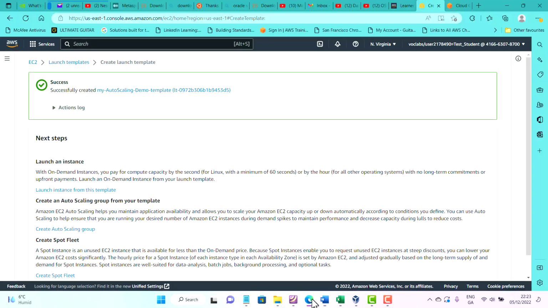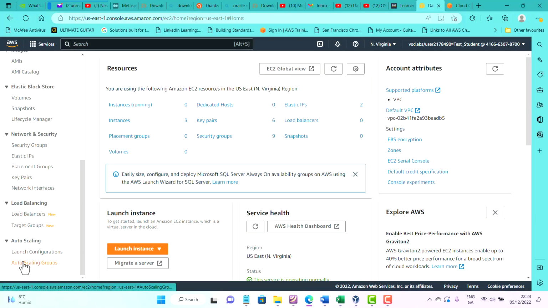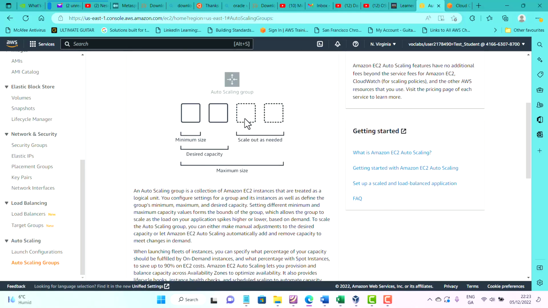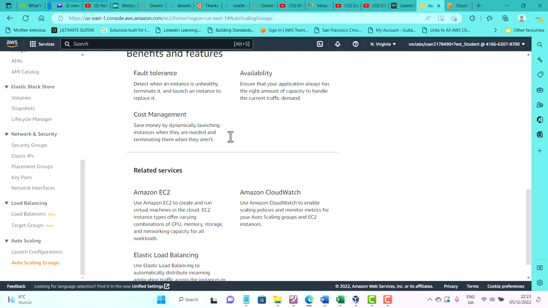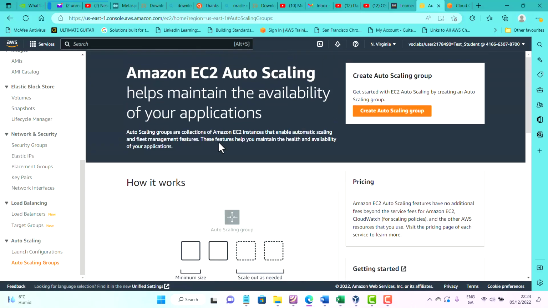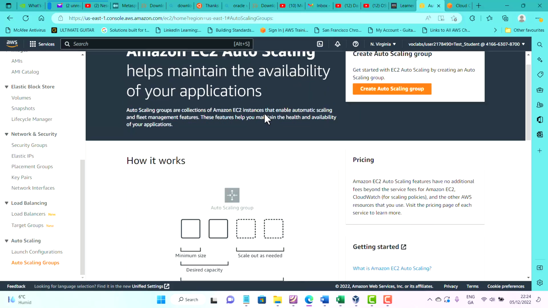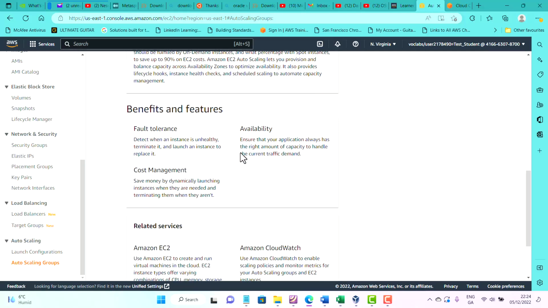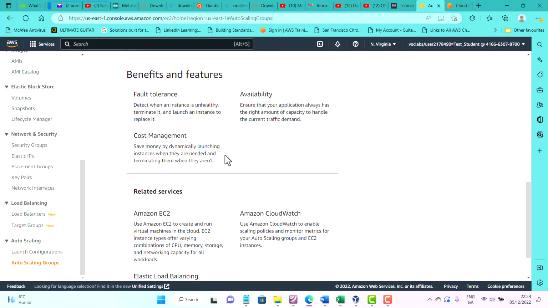We're going to go to EC2, and go down to auto scaling groups, and you see here it talks about the auto scaling group, kind of like what I have, and explains it. And I appreciate Amazon doing all this, because back in the old days you just clicked on stuff and had to figure out what you're doing, but they're actually making it really user-friendly. Amazon, thank you so much. Appreciate that you're doing this. You're making it so much easier. And you explain what fault tolerance is, and you explain availability, and that's the name of the game.